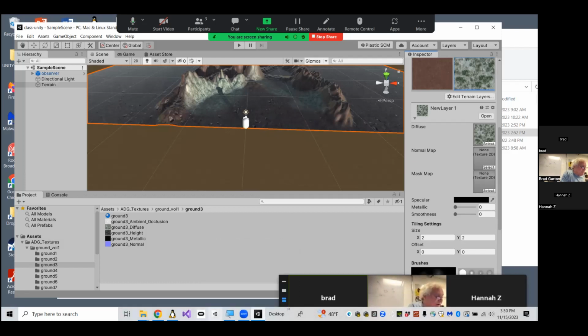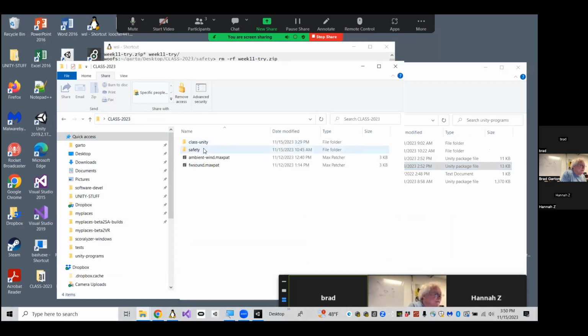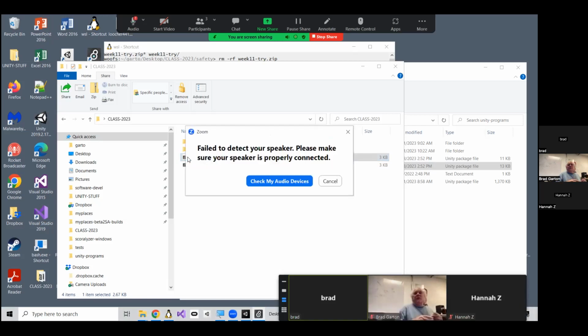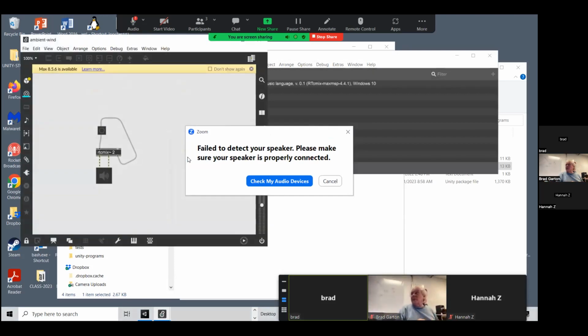Okay. Let me show you the Max MSP thing that I did. It's over here, and it's called, oh, what happened here? This is kind of screwed up. Oh, yeah, move that over there. I'm using this Max patch called Ambient Wind. And remember, there are 2 basic ways of getting stuff to happen with sound. One is to have the sound associated with a particular object, or one is to have it with a general object that's just going to play back no matter what.